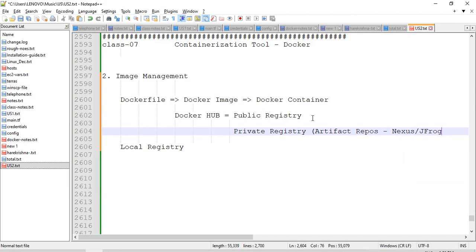You can use these tools and create a private repository. This will work only in your project. Then whatever custom Docker images you created, you can push into your private registry. While deploying, you can call the Docker image name, and it will be retrieved from your private registry. That's it, guys. This is what we follow in real time. Everybody definitely has their own registries, and they keep uploading all their customized images.